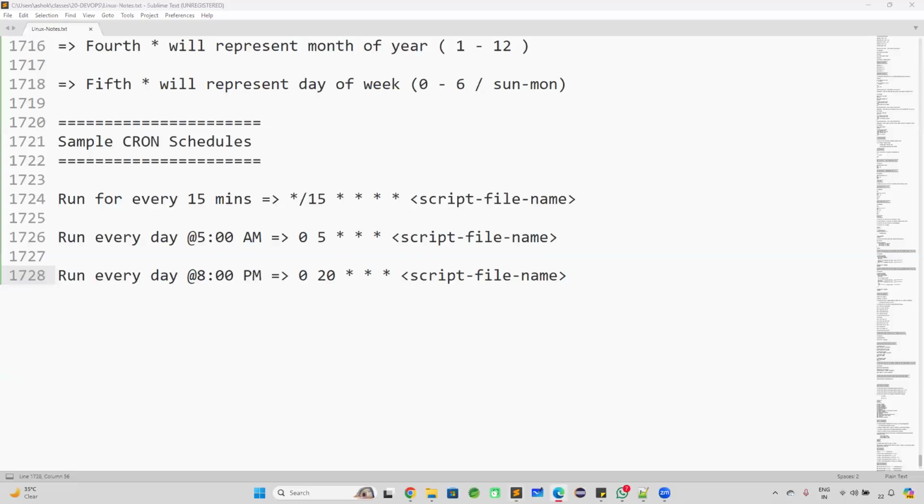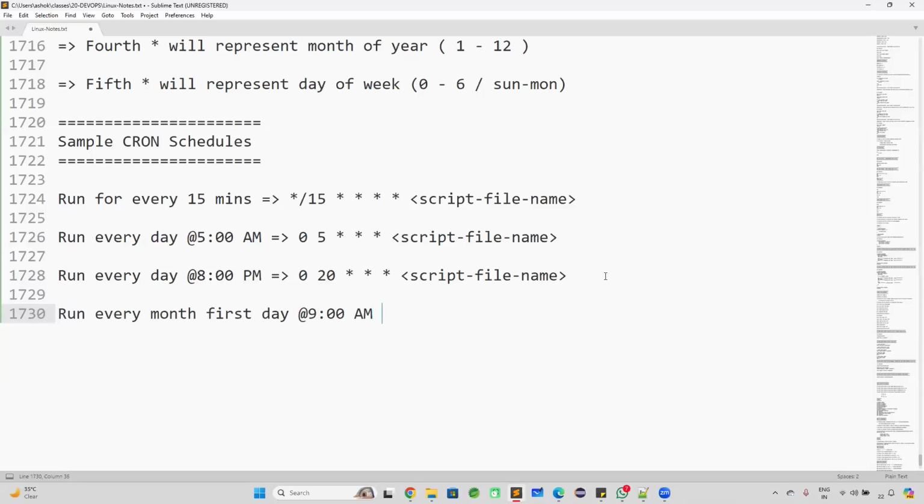Then I want to run my script file every month, first day at 9 a.m. Exactly at 5 a.m. that's why 0th minute; exactly at 8 p.m. that's why 0th minute.